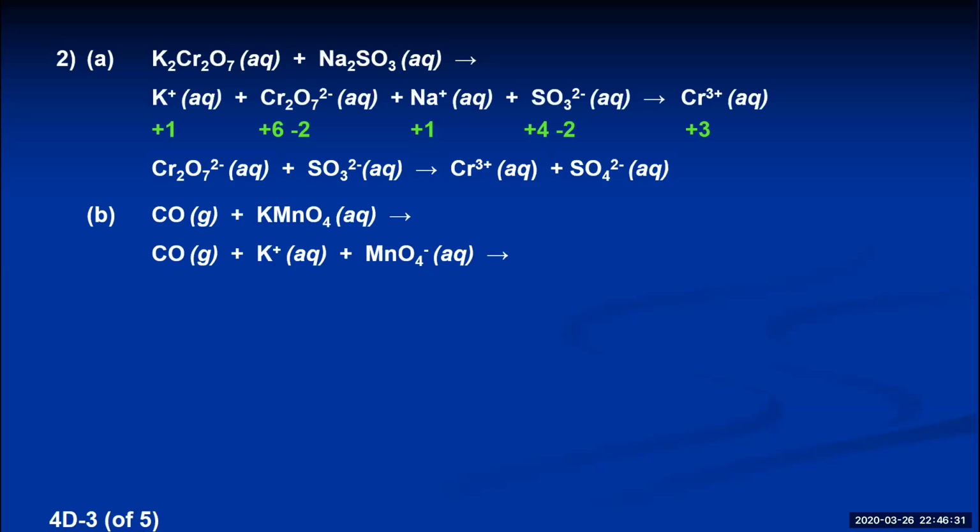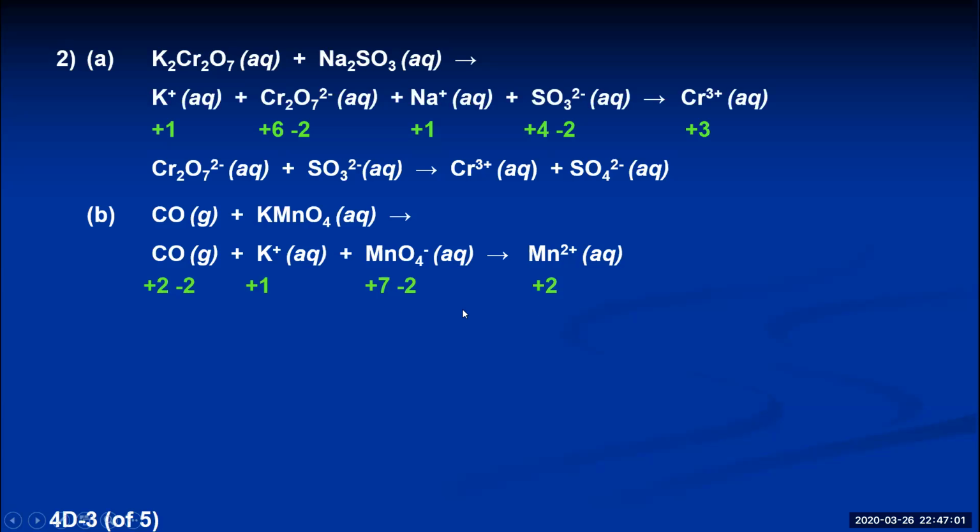If we want to predict what the permanganate's going to oxidize, we need to calculate the oxidation states of all the elements in the reaction. Oxygen in carbon monoxide is -2, so the carbon must be +2. Potassium is +1. And in the permanganate, the manganese is +7, the oxygen is -2. If this is an acidic solution, the permanganate ion always gets reduced to manganese +2. Its oxidation state is going down from 7 down to 2.